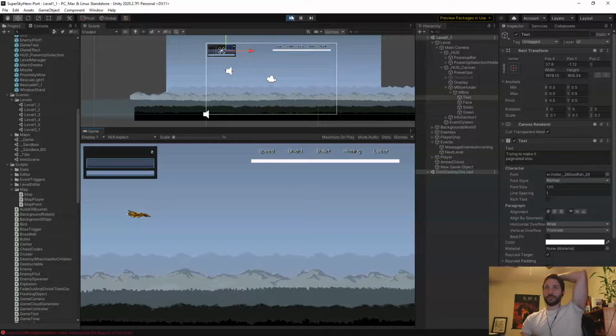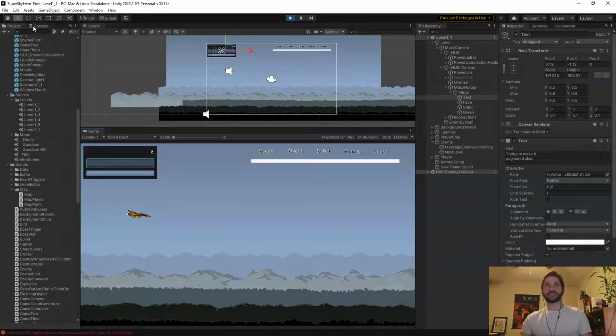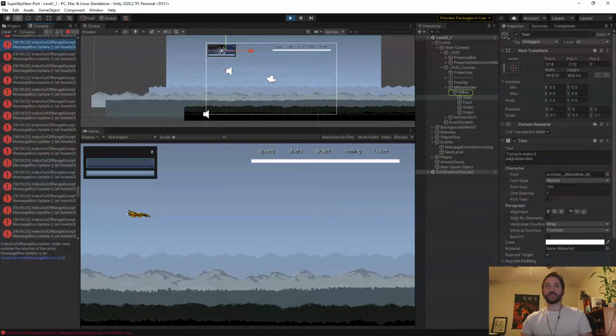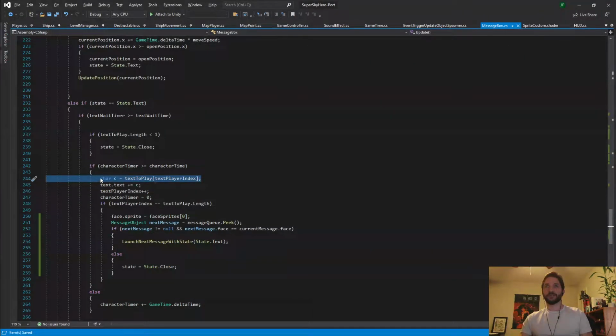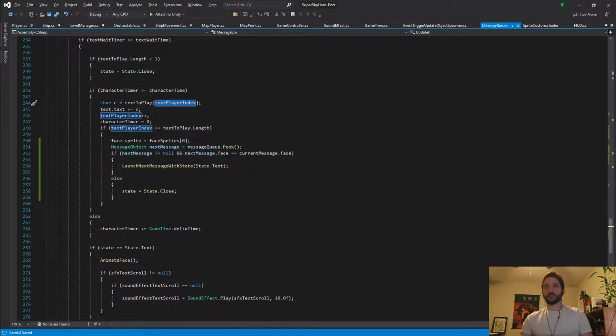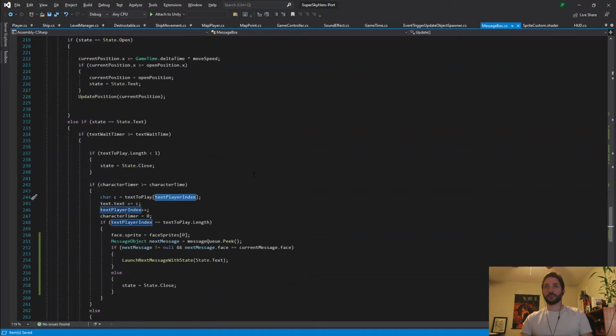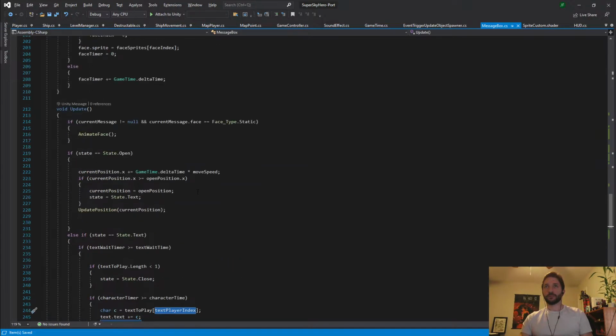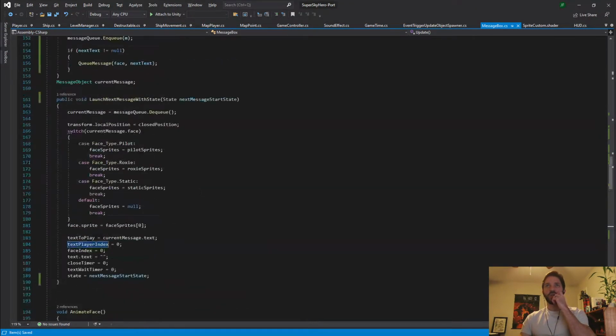What the hell? Index out of range. Okay, text to play, text player index. Text player index.